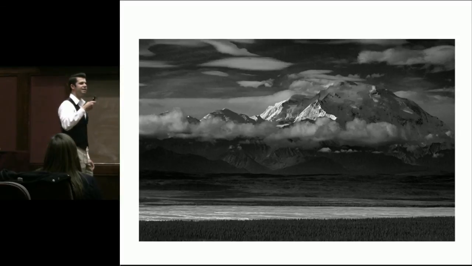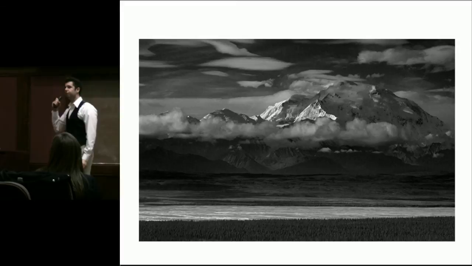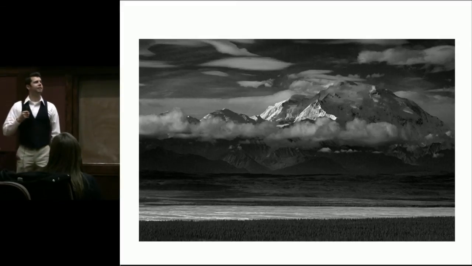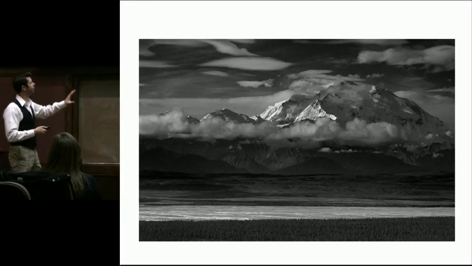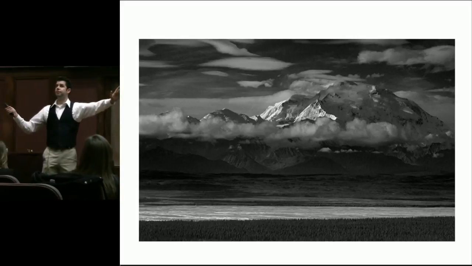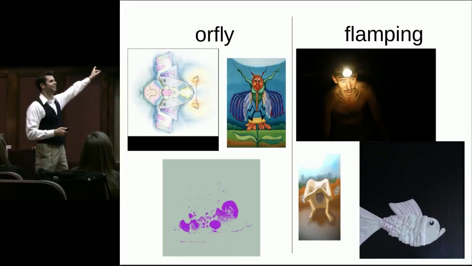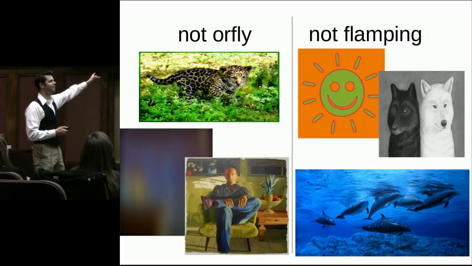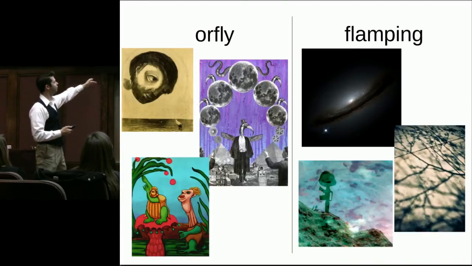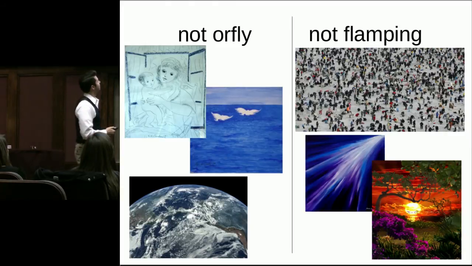So we did this study where we got actual human artists to learn fake adjectives in the same way and make an image for us. And we had Darcy do the same thing. Okay? And so we're going to quickly go through a few more fake adjectives. Bromley means blocky, if you didn't figure that out. So Orfley on the left, flamping on the right. Left images are Orfley, right flamping. Not Orfley, not flamping. Orfley, flamping. Not Orfley, not flamping. Okay?